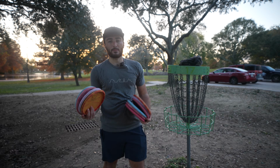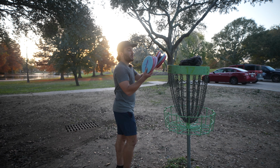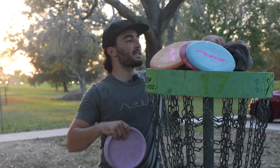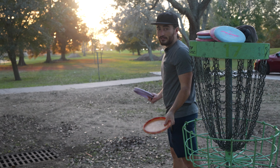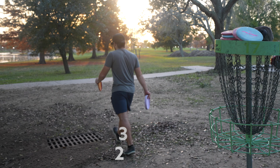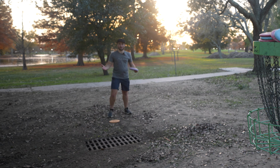The first thing that we're gonna do to make practice putting not boring is going to be just the typical: you got 2 putters, you put down a mini marker, or just even another putter, because it's a little easier, or another disc. You walk however many feet you wanna start at. For me, it's probably about 15, 2, 3, 4, 5. Set that down, you have to make 2 to move on.